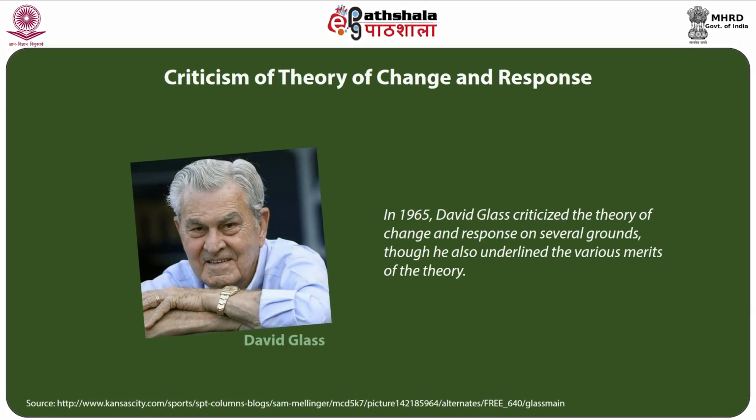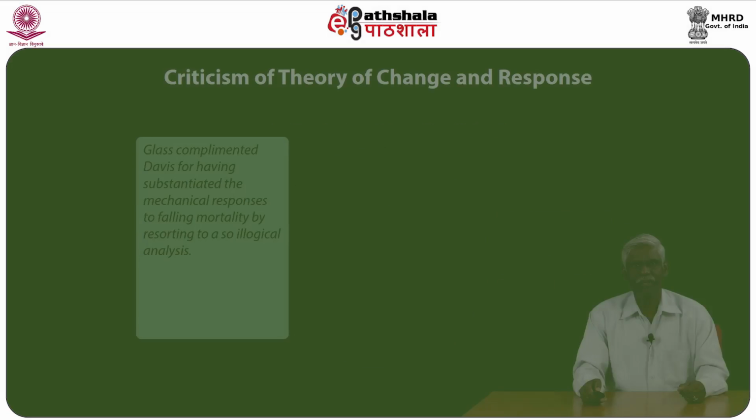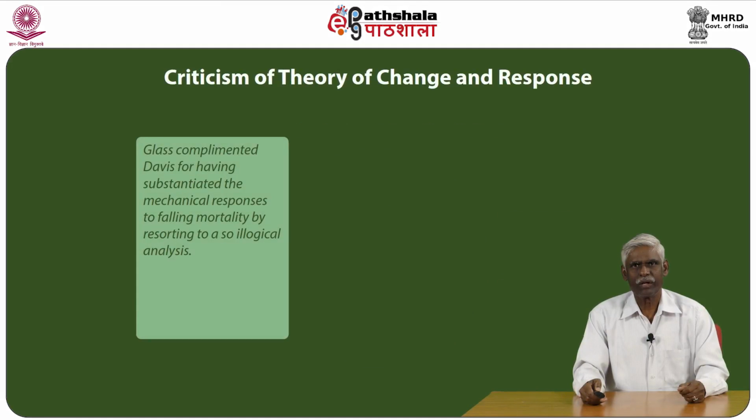In 1965, David Glass criticized the theory of change and response on several grounds, though he also underlined the various merits of the theory. On the plus side, Glass mentions 2 points. Firstly, that the theory is more comprehensive and sophisticated, and secondly, that Davis had documented the multi-phase responses by giving the actual experiences of 2 countries, that is Ireland, a deviant case in his opinion, and Japan. Glass finds this approach attractive and compliments Kingsley Davis for having substantiated the mechanical responses to falling mortality by resorting to a so-called logical analysis.